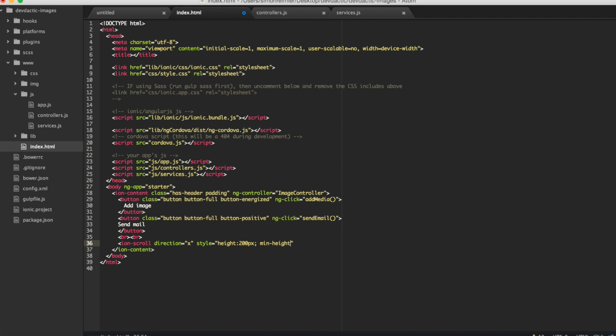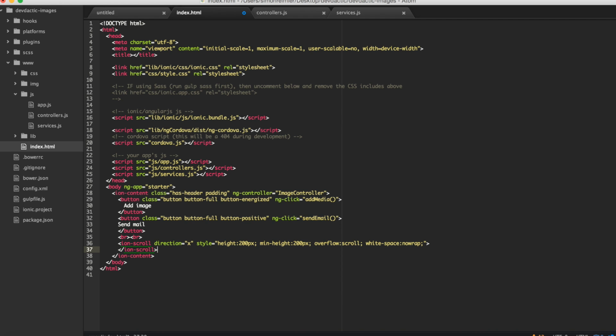I'm not completely sure which of those we really need, but I guess we need them all. I might try it. So overflow scroll and white-space no-wrap. Okay, close it.